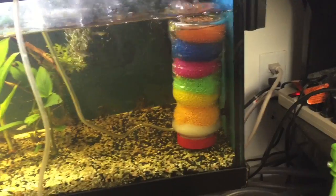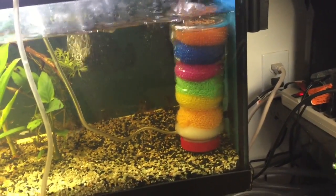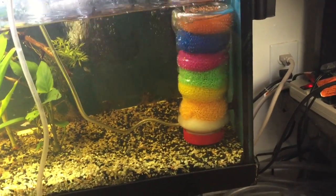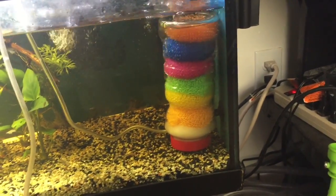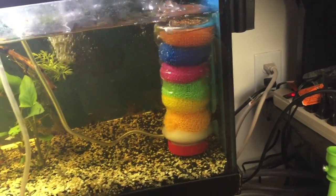So at any rate, there it is. And like I said, it cost me about, what, $4? You can get a pump for $10, Walmart, or, you know, one of your pet stores. So that's how we do it.